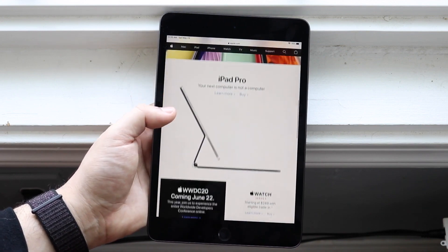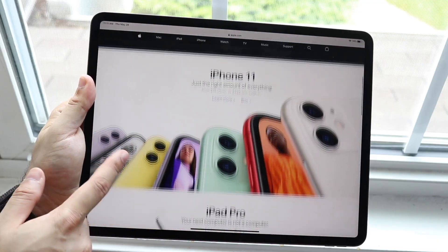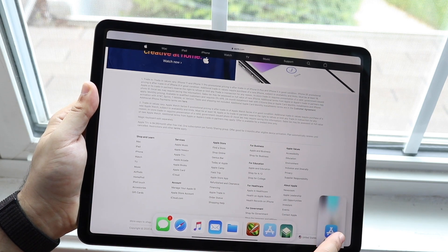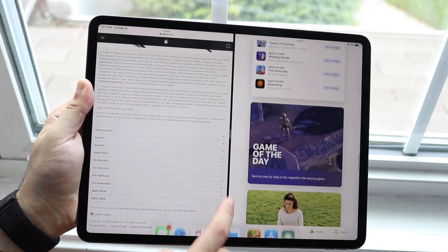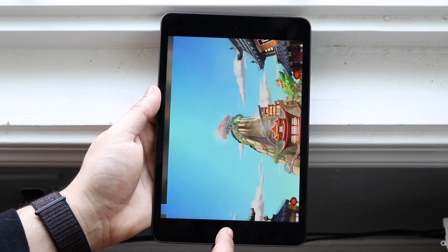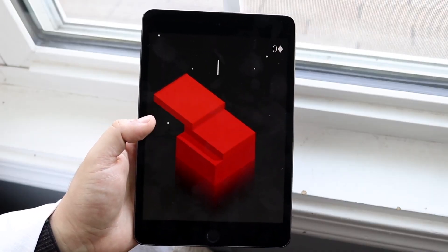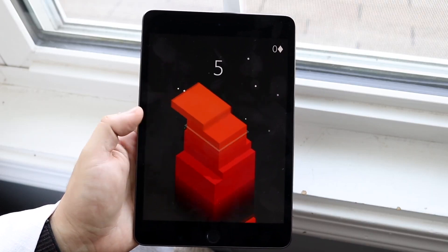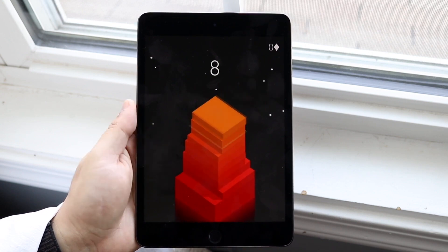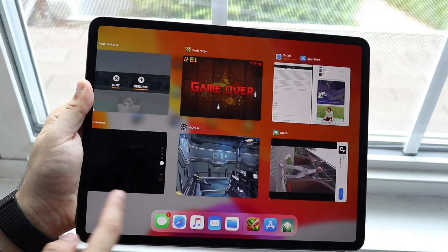On the performance side, the iPad Mini 5 has the Apple A12 Bionic chip with a hexa-core CPU, and both models have 3GB of RAM. The iPad Pro 4th gen has the Apple A12Z Bionic chip with an octa-core CPU, and all four models have 6GB of RAM. The iPad Mini 5 is good enough — probably a little above average for a majority of people. It's smooth, with some minor glitchiness here and there, but nothing too much to complain about.